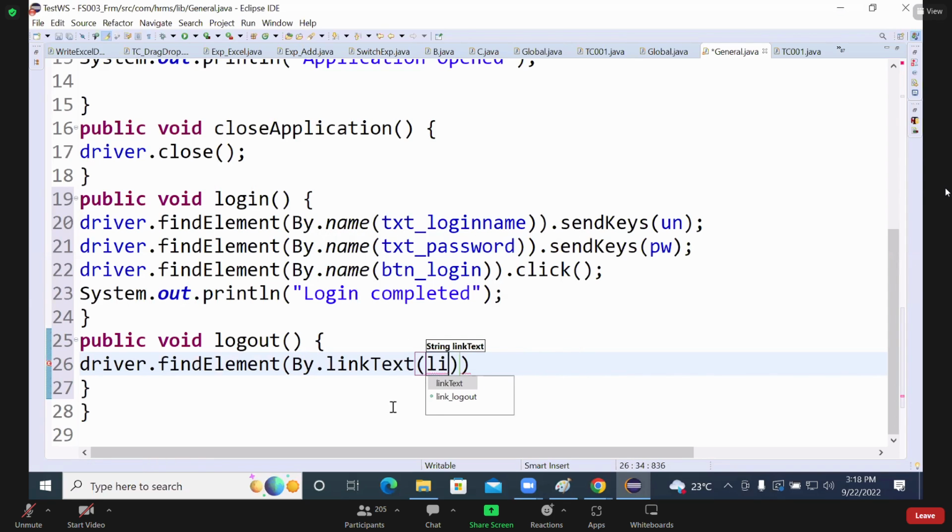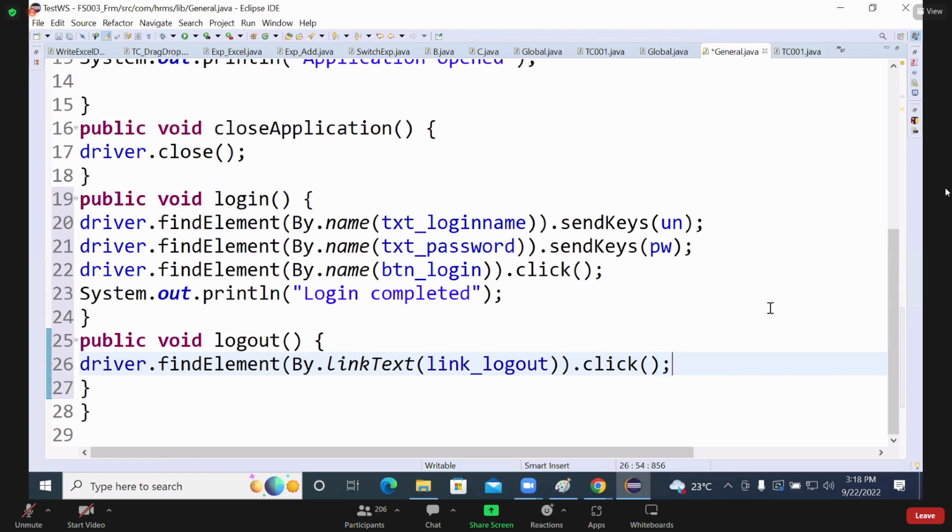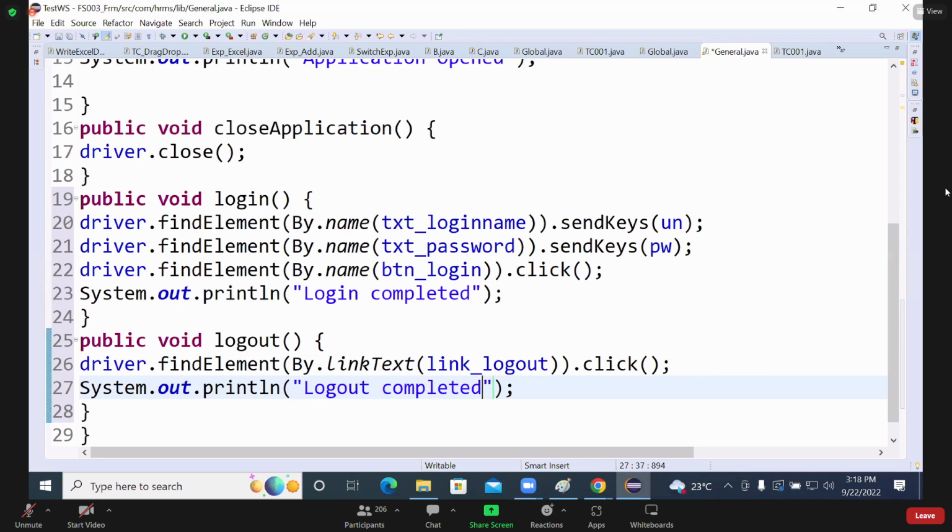So we consider link underscore logout, and then dot click activity. Okay. So for the confirmation, we are printing the statement logout completed.